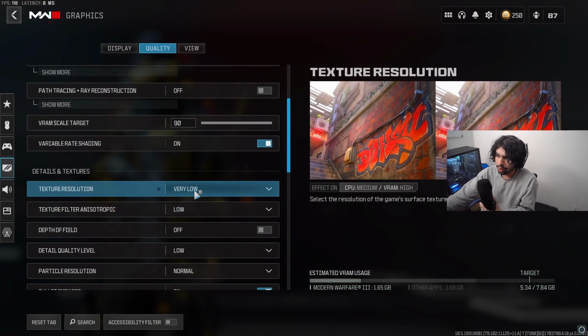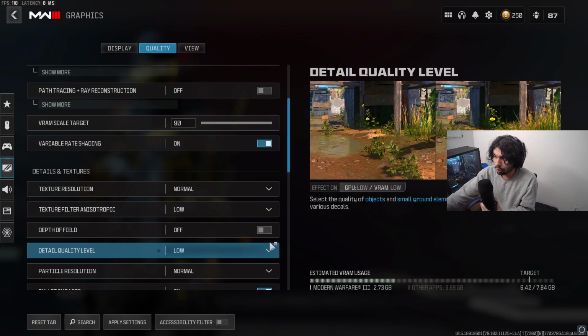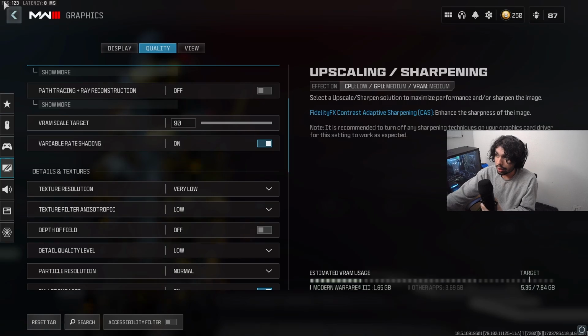If you have a lower end PC, just as long as you put the texture resolution to very low on a low PC, you should be totally fine. And if you do have a more expensive PC, you can put it on normal and you shouldn't really experience any input delay just like that.